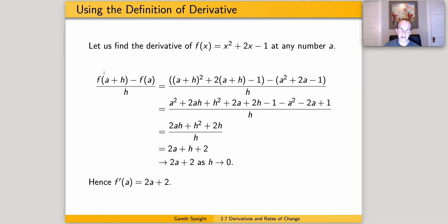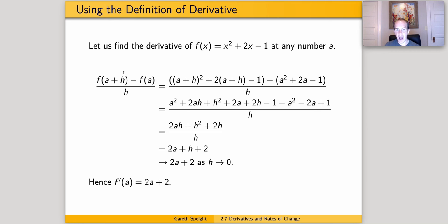So what I'm going to do is look at this object and then try to simplify it and then take the limit at the very end, because if I start off by writing limit of this, then I have to copy limit onto every single line. So let's just start with this, and then afterwards we'll take the limit at the very end. Okay, so f of a plus h minus f of a divided by h is a great start. But then, okay, what function are we actually using? So we have to write that in our function. So x squared plus 2x minus 1.